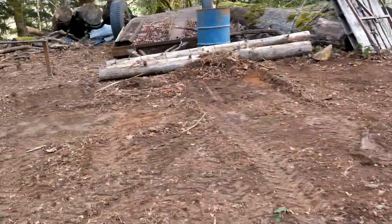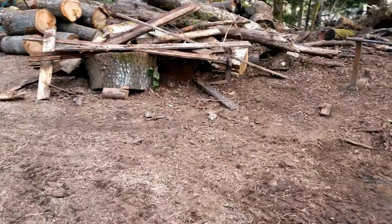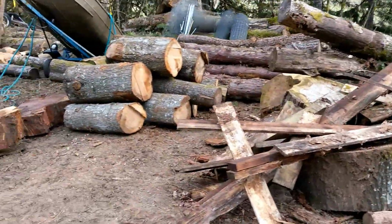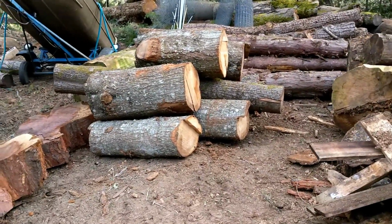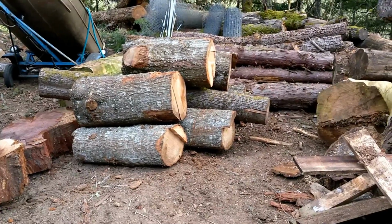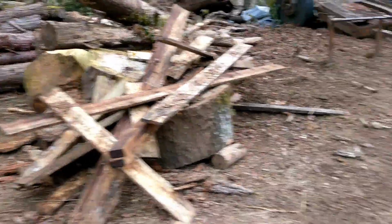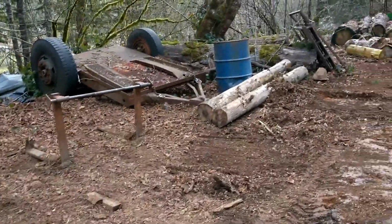There's a bunch of the stuff that I moved over here. This will be all cut up into firewood. Some of it's pretty good stuff, some of it's oak. And this is that pin oak that I got from a friend down in Springfield. I've got to run that stuff on the sawmill. I'm thinking about the shorter runs there, possibly for the house, possibly making hardwood flooring. We'll see about that. Anyway, instead of you looking at this junk, let's see what else we got going here.